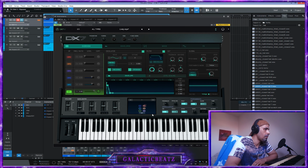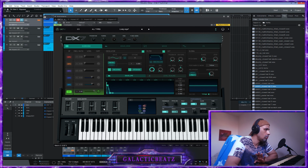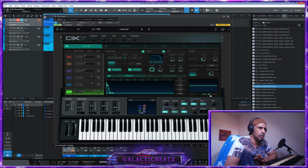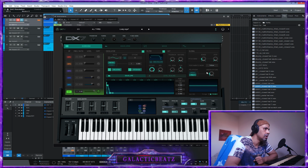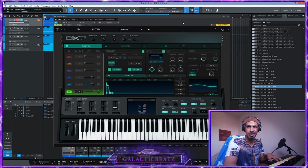So let's go back to the overview. And here you have the envelope. I never play around with this too much because all the songs are already designed in a really awesome way. So I just leave it at that and play around with these settings, right? So always remember the poly and mono and the vintage, because if you had the vintage right here, you will have noise. With the modern one, you will have no noise, right? It's just a nice option to have if you want to make it a little bit vintage. There was always a little bit of noise on the sound back in the days. That's it. And remember this, the poly and mono, very important. It happened to me in the beginning. I didn't know. I couldn't play chords. And this sound is amazing, right?